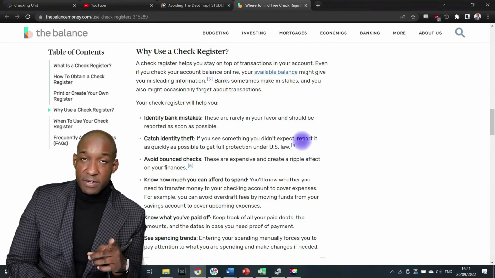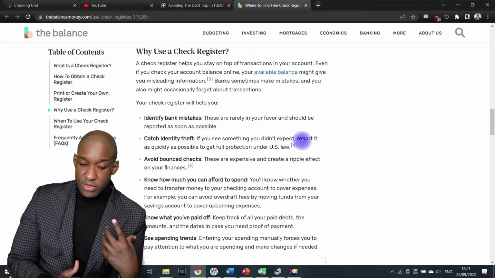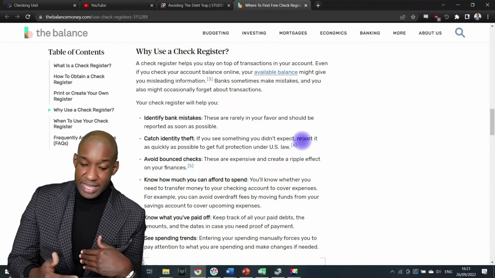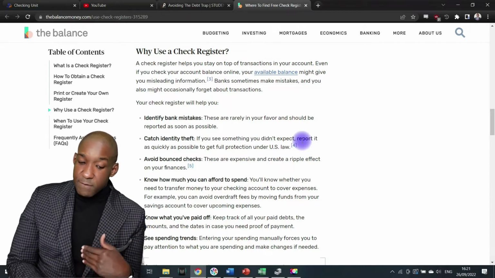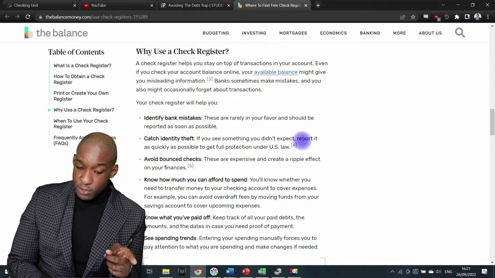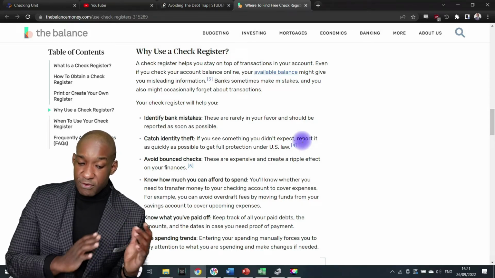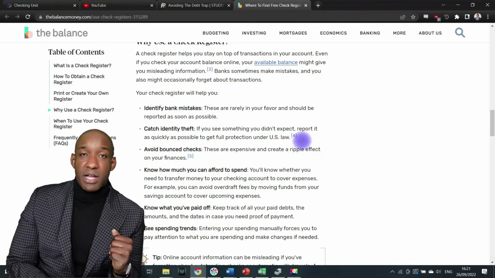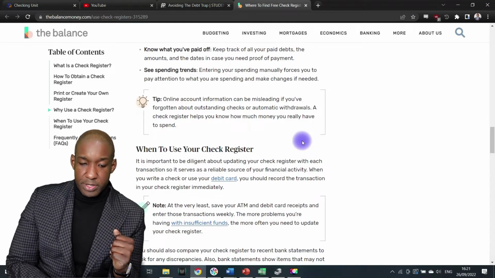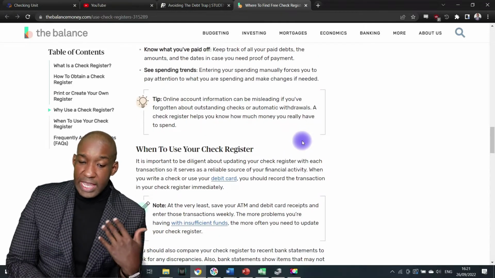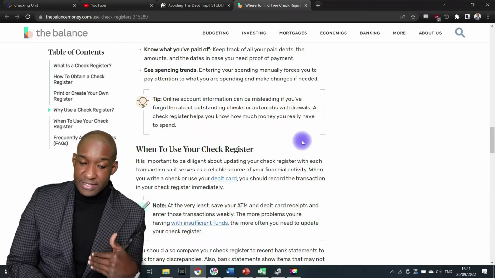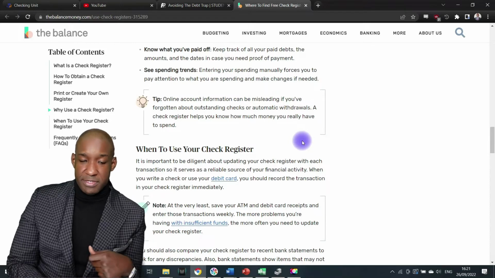Know how much you can afford to spend. You'll know whether you need to transfer money to your checking account to cover expenses. For example, you can avoid overdraft fees by moving funds from your savings account to cover upcoming expenses. Know what you've paid off. Keep track of all your paid debts, the amounts, and the dates in case you need proof of payment.